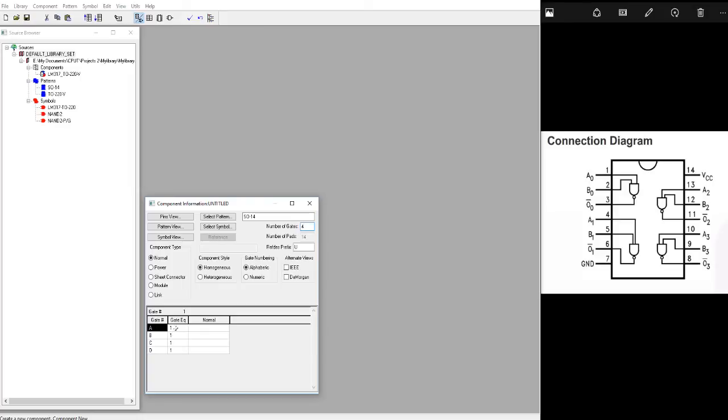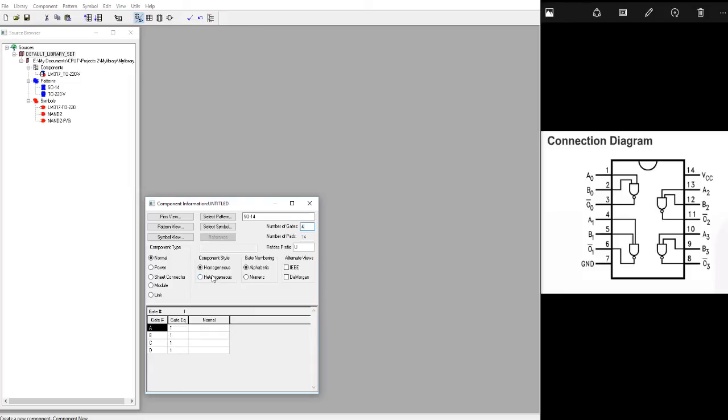Next, you need to look down here at the bottom. Component style, homogeneous or heterogeneous. Homogeneous means that all the symbols in the component will look exactly the same. Now, I like having two types of symbols, especially for gates, op-amps, buffers, all those devices where you'll typically have between 4 and 8 devices in a package.